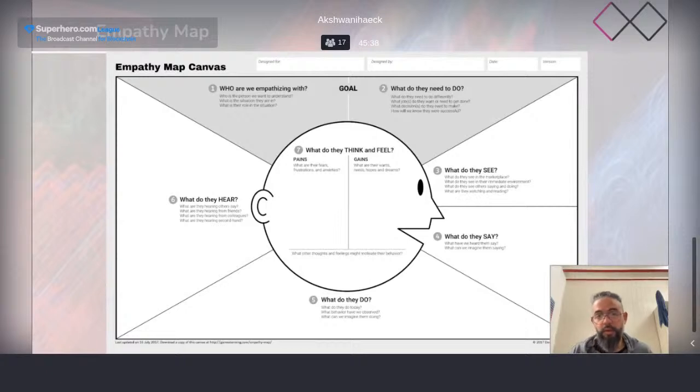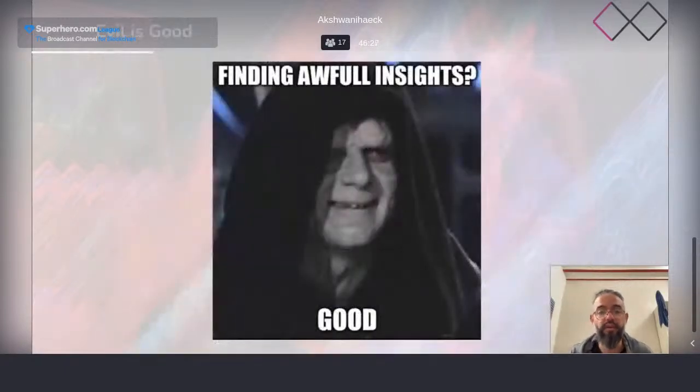So if you have the information about these guys, so cool, start populating this. Again, use some post-its. If you are on a digital board, use digital post-its and start, well, this guy is hearing this about this challenge, about this idea, about this problem. They are seeing this, they are saying that, and all of that. More important, what are the pains? What are their fears, frustrations, and anxieties about the challenge? And what are their gains? What can they achieve if we help them to solve the challenge? What do they want? What are their hopes and dreams regarding this?